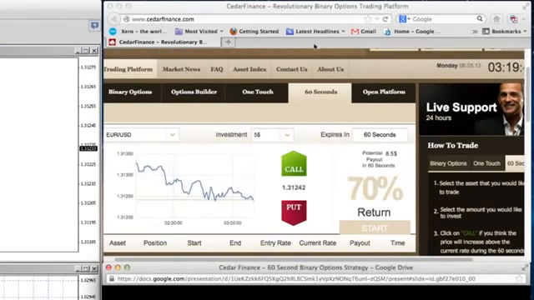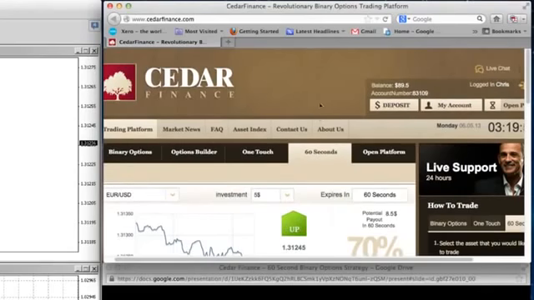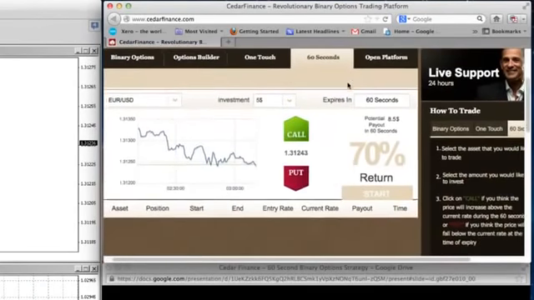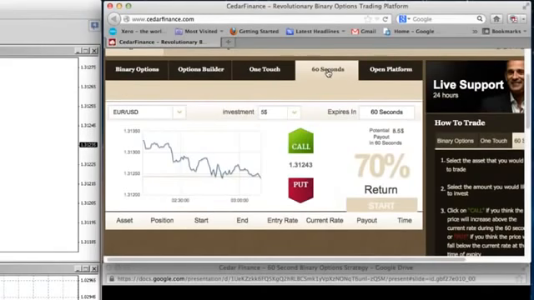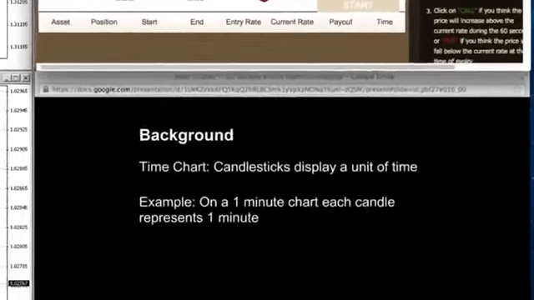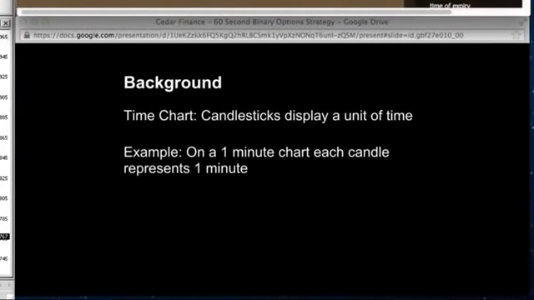Okay, and also in this window here I've got Setter Finance open and logged in. I'm on this 60 seconds sub page. Here I can select the different currencies that I want to choose. My investment amount, $5 is the minimum, and up or down, and I'm getting a 70% return on the Euro USD, for example. If I bring up the AUD USD, it's also the same 70% return on any investments.